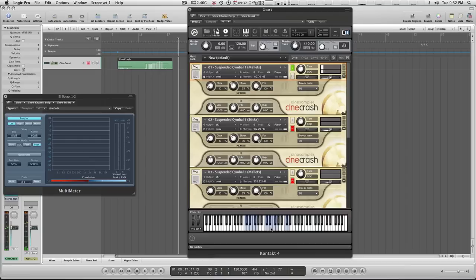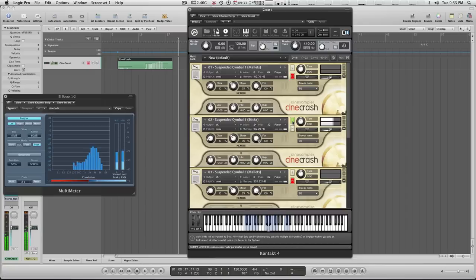Pretty much those are, you hit the note, hold it down, move the mod wheel up and down, and you get your rolls. C4 is an open ring out, D4 is a choke. And if you ever want to choke the sound you have, you can just hit the C sharps. They choke the sound. So here's the same cymbal with sticks.